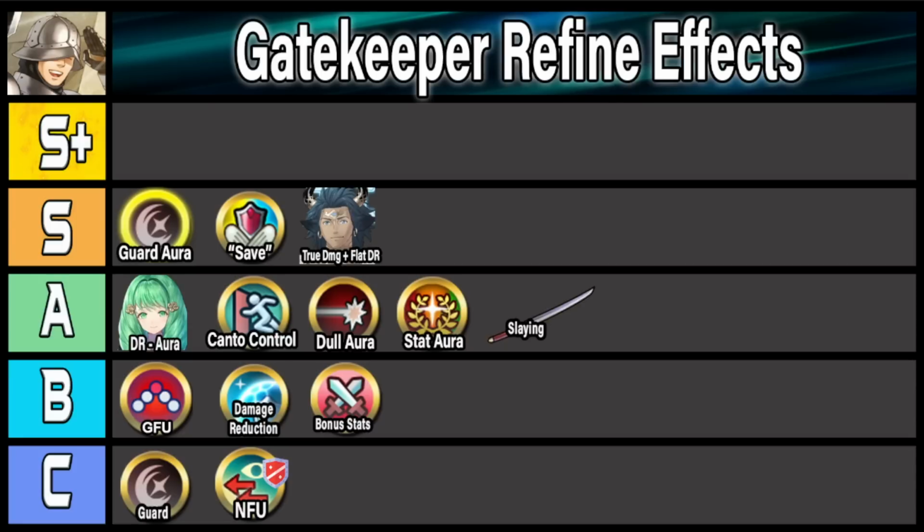Now I saved the best for last, and these are the 5 effects I think could completely break Gatekeeper and make it one of the most meta units in the game. Let's start off with an NCD aura. That's correct. I would love to see Gatekeeper get a null counter disrupt aura.